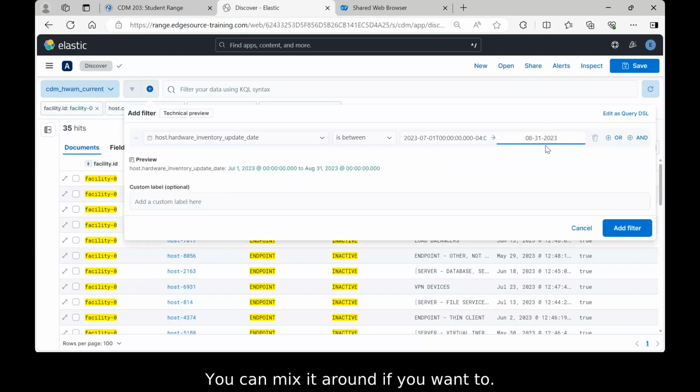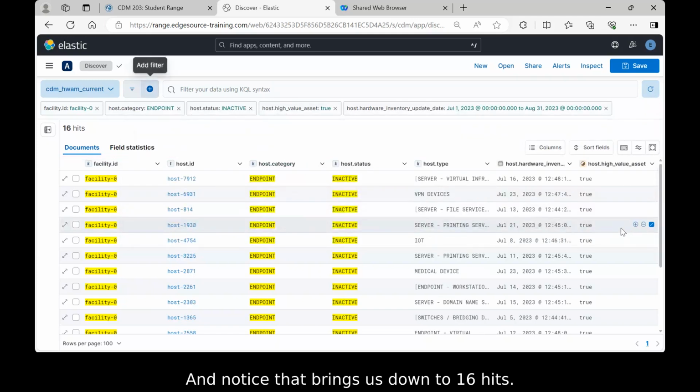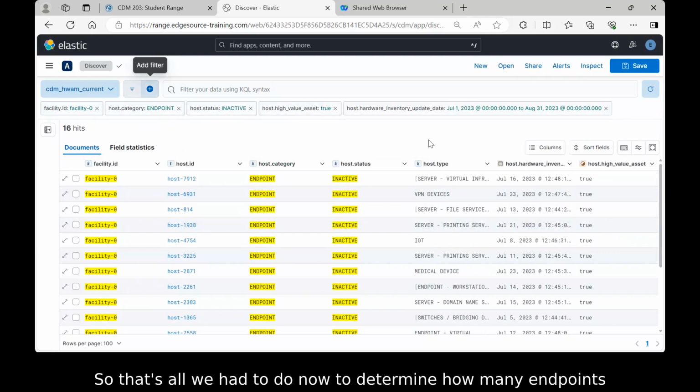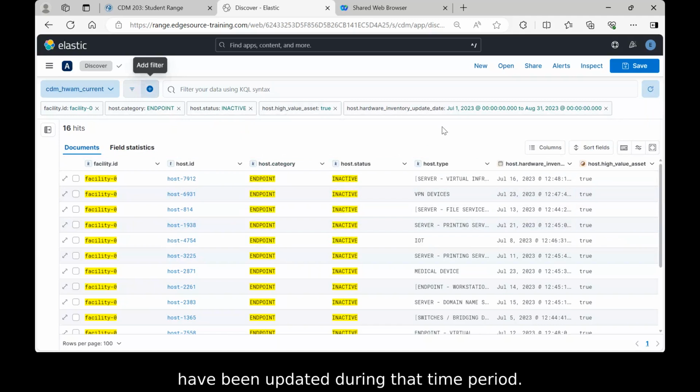You can mix it around if you want to. I always just do it in month, day, year, and it will take it just fine. Okay, so we're going to do an add filter. Notice that brings us down to 16 hits. So that's all we had to do to determine how many endpoints have been updated during that time period.